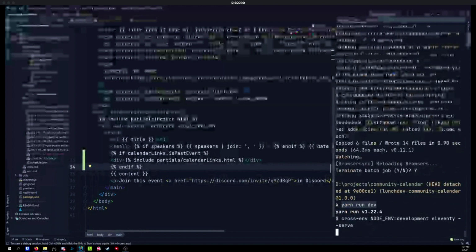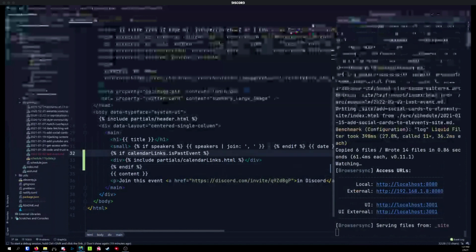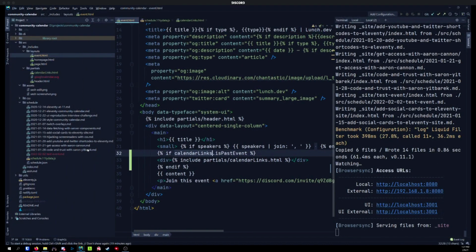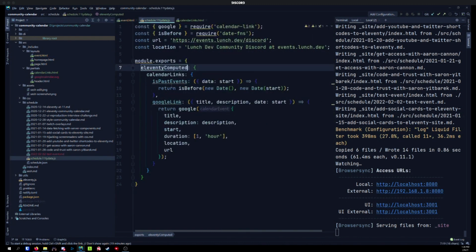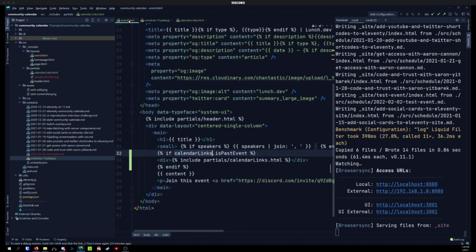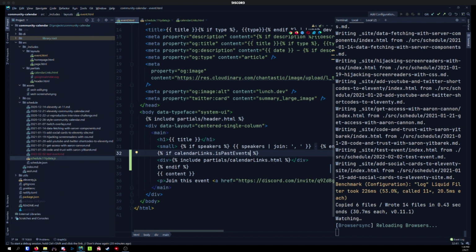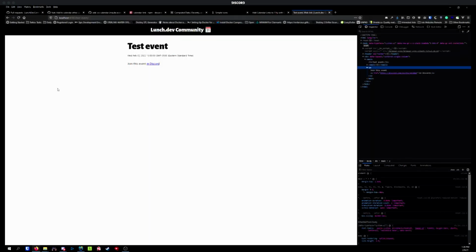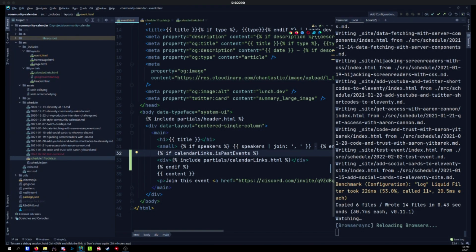If not, let's see. We can always look at the other events, the past events, and see if maybe the condition is flipped. Oh my god. I think I actually do know this. I think in your 11ty computed, you put is past events plural, but here you're using is past event singular. Oh, yep. Is that what I did? Oh, it is. Plural. Oh, pluralizations. Nada? Well, what did I do wrong then?